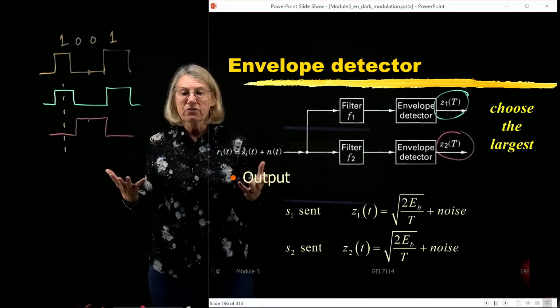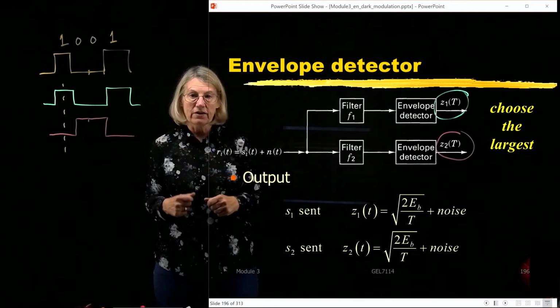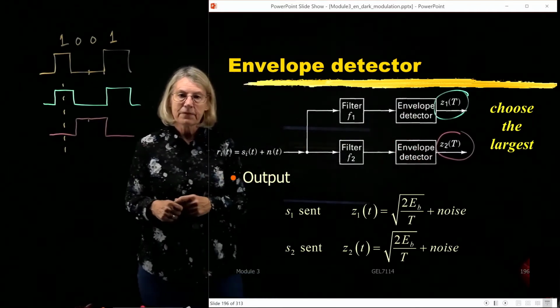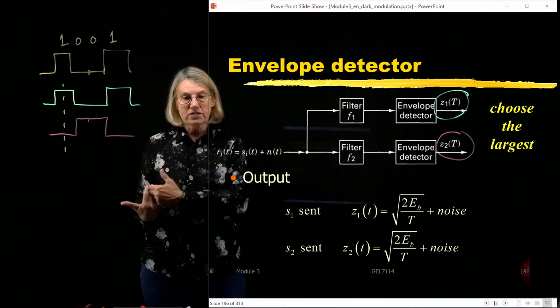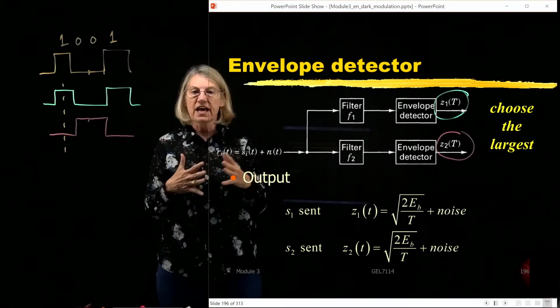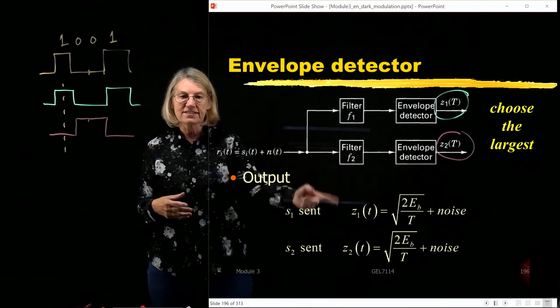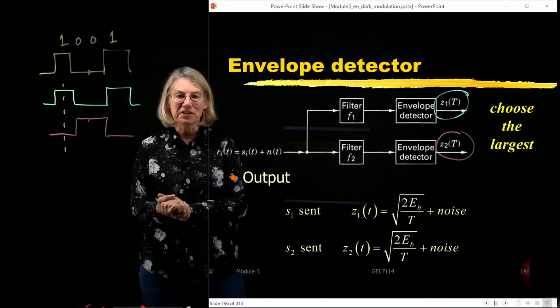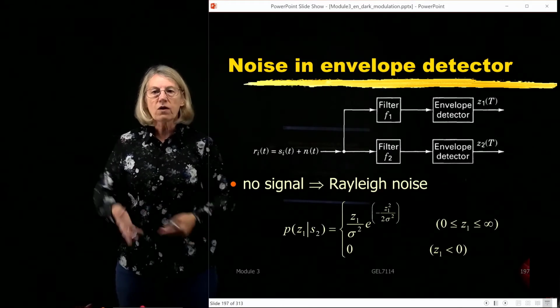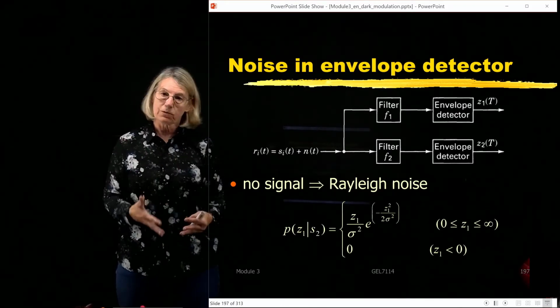I'm still doing a threshold test, even with this non-coherent detection. It's a threshold test, but I'm looking at these two statistics. So in one case, it's going to be noise only, and the other case, it's going to be noise plus some offset due to the presence of the signal. So there are these two situations, one where there's noise only and one where there's signal plus noise.